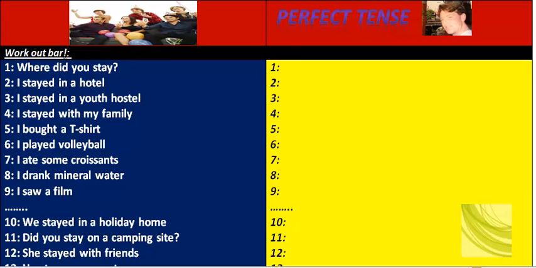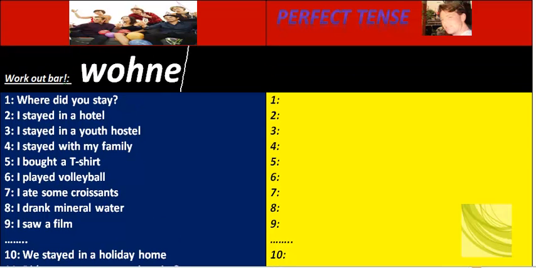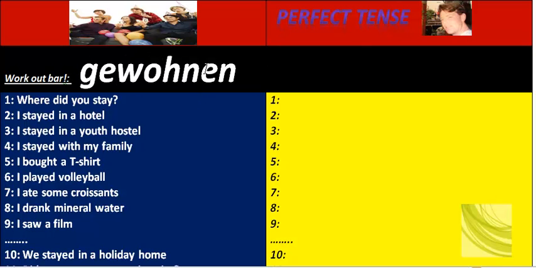Right, we're going to start off first of all with wohnen, which means to stay. Now, this is the dictionary form of the verb, and what we're going to do is show you how to convert it into the past participle. We're talking here about regular verbs. Regular, you add on GE at the front, and you take off the EN and replace it with a T. So gewohnt, like so. Have a good look at that.